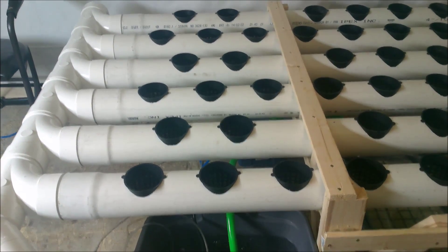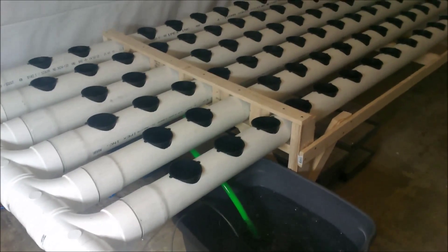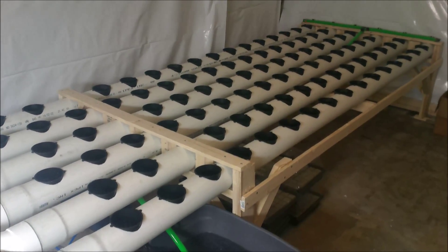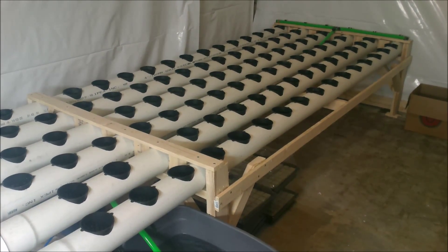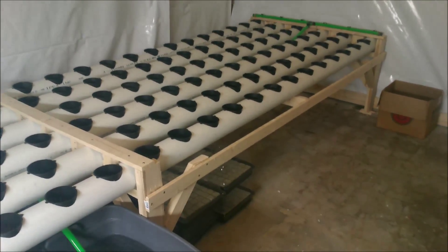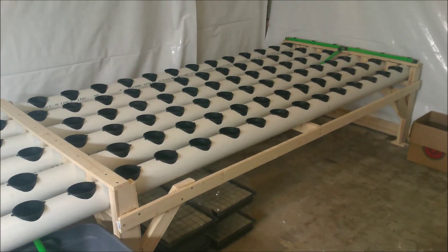Last week I made this 93-pot NFT system and it's the first year I'm using NFT. I'm using four-inch PVC, some joiners — I've just got everything going last night. I haven't done my fertilizer or anything, it's pretty simple and straightforward. I posted these pictures up on one of the chili groups on Facebook and got a fair number of requests from people to explain how to build the cradle and how to do all this. I have another one of these to make, so I thought we're going to start a video series on how to make all this stuff.